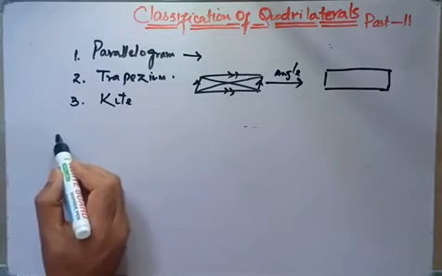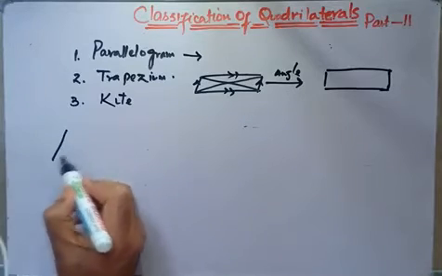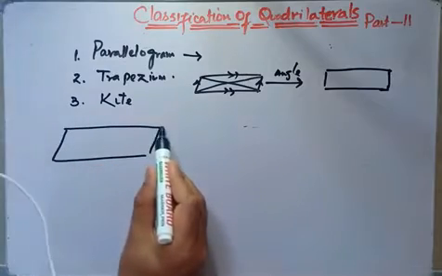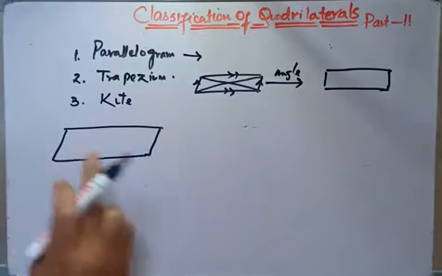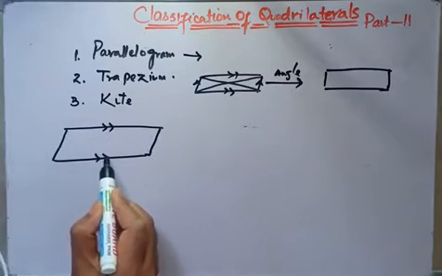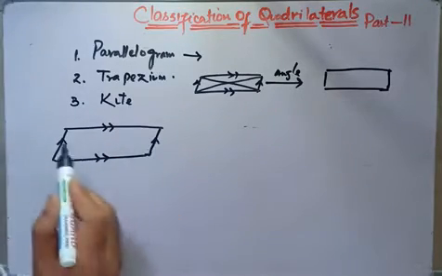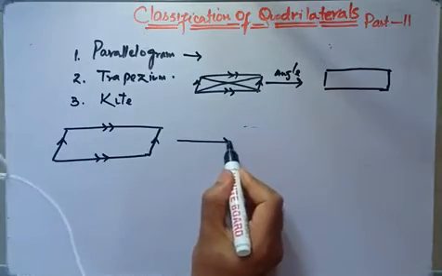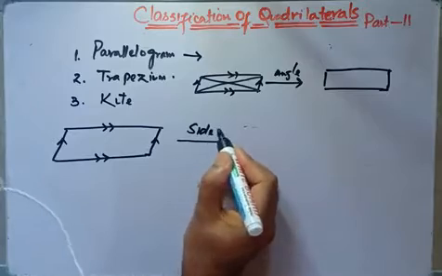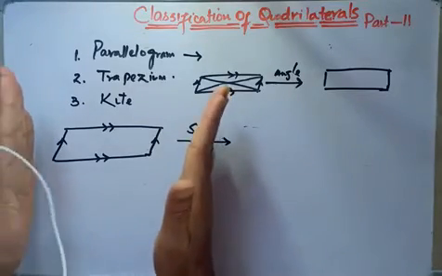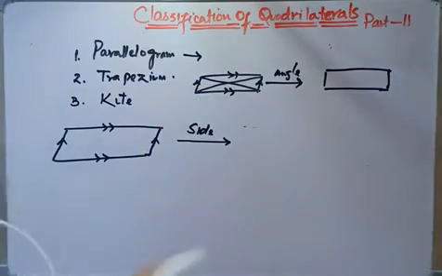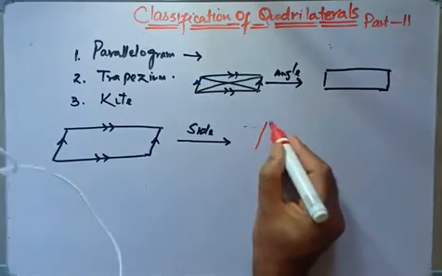See, say for example, this is a parallelogram. You can see this is a parallelogram, right? Both the pairs of sides are parallel. This side is parallel to this. Let's modify this parallelogram with respect to the sides. What I will do, I will push this parallelogram towards the inner side. So what I will get is a quadrilateral like this.